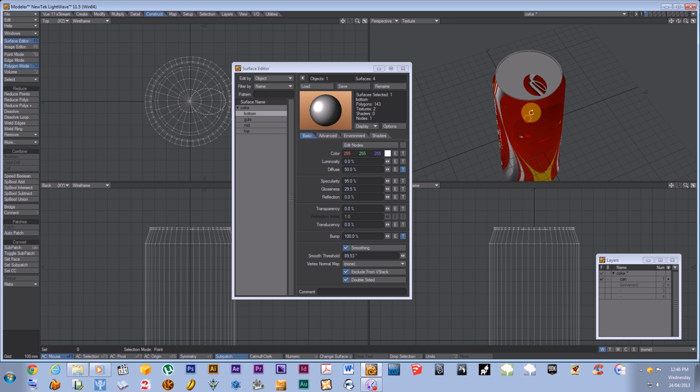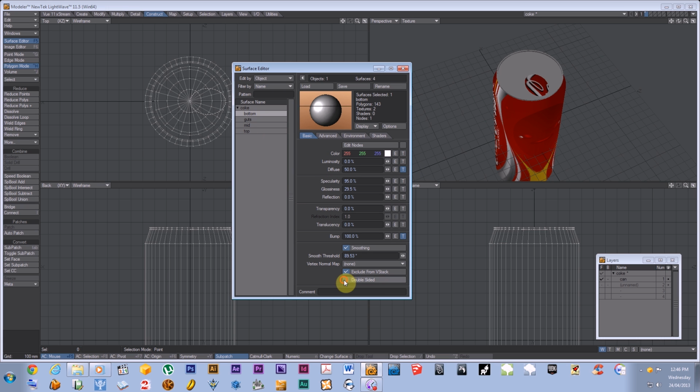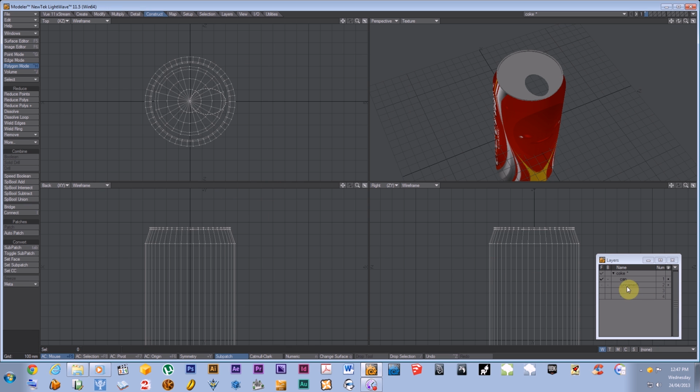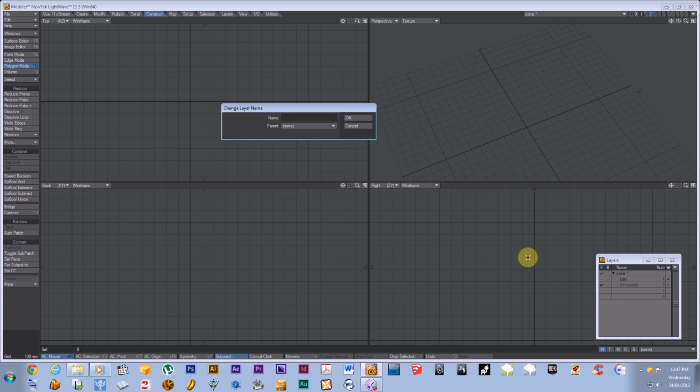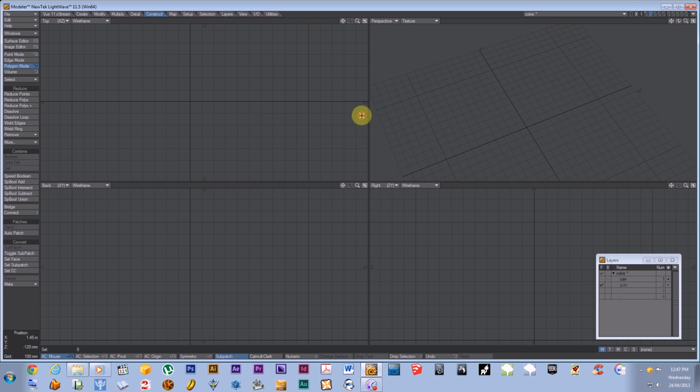A Coke can doesn't look like that on the inside, so we can change that. You don't really want it double-sided, small polygons that you don't really need, but it might fix you in a lot of ways. What you have to do next is more polygons anyway, but it gives you the realism of a can of Coke, which I'll show you in a sec. So we'll just get rid of all this double-sided stuff. We just create a new layer, and we'll call this guts. Guts will parent it to the can.